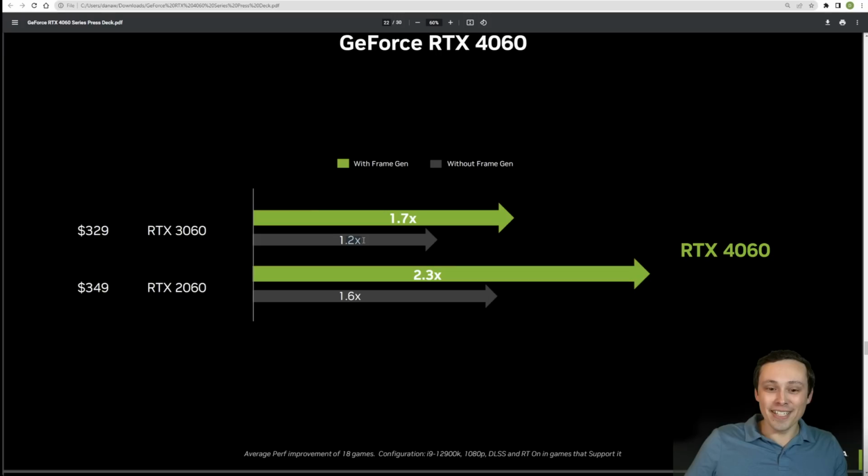And I think they're relying on the raw performance. I guess I should put it this way. They're relying on the raw performance uplift being about as low as possible to still get people maybe somewhat excited about buying these. Make sure you are getting a better performance per dollar overall, even if you're just looking at raw performance. And then I think they're relying on the increases of the feature set and energy efficiency, with AV1 encoding and frame generation, to be more of the selling point. Whereas previous generations of GPUs, I think they've relied on just the increase to raw performance as being more of the overall selling point.